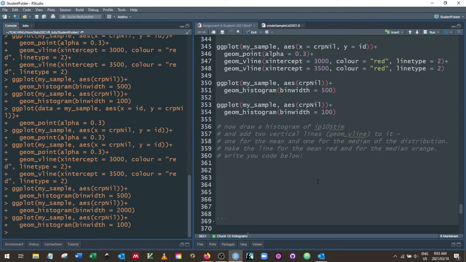So what I will do is I will just give you a clue about this mean and median. So you've seen these functions before, I think, when we were looking at data and learning about functions. So that shouldn't be too difficult. If you want to calculate the mean, you're going to use that function. If you want to calculate the median, you're going to use that function. Inside the brackets, you're going to have arguments.